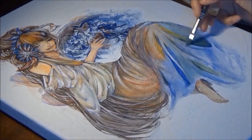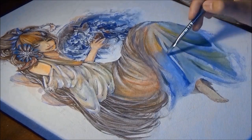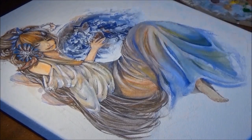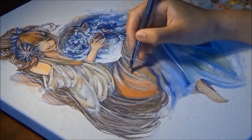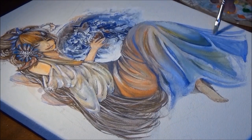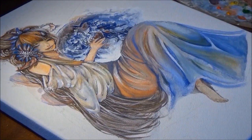And here I am using cheap acrylic white mixed with gouache, because white is used a lot in paintings, so I decided not to use an expensive paint and instead use a cheaper one that still has the same effect, and it mixes quite well.